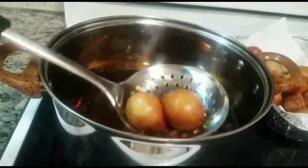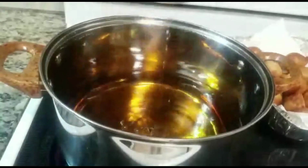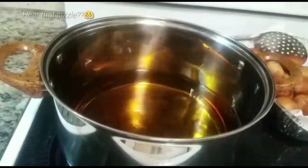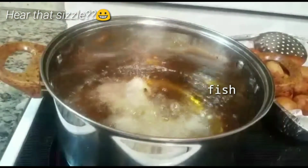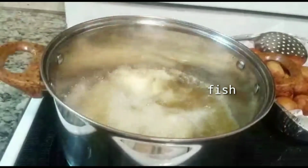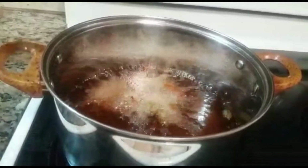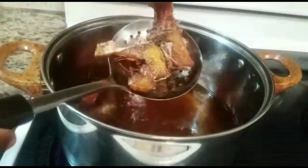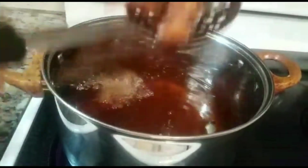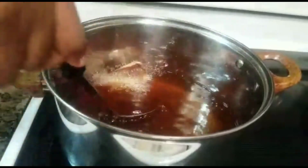So once we scoop that out, I'm going to fry my fish. For me, I must eat puff puff with fish. Oh, don't say it was me that told you. And then once that is done, I'm going to bring it out of the oil and serve. It is that simple, sefinim.